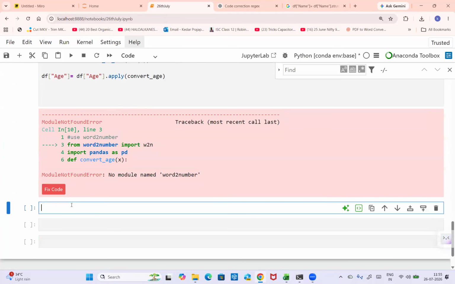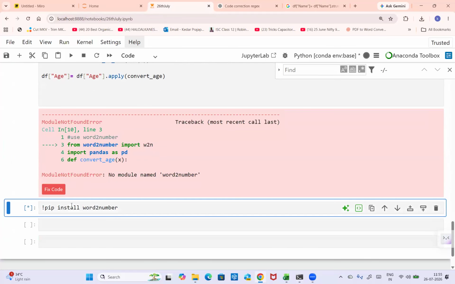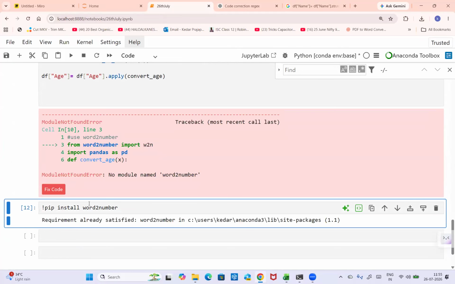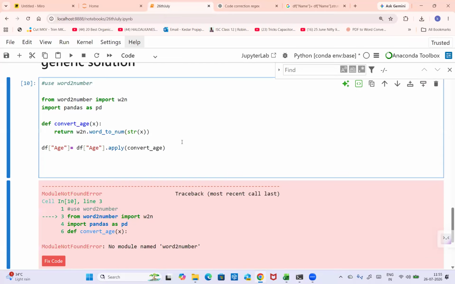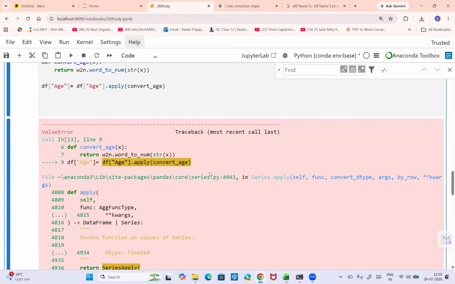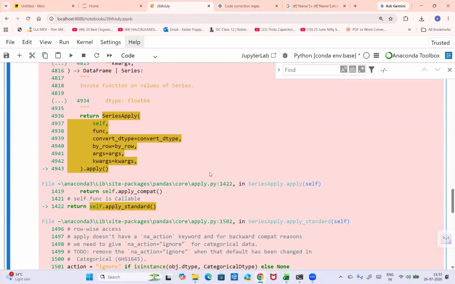We can install it here. Now let us run this. Now at least that error is not coming.